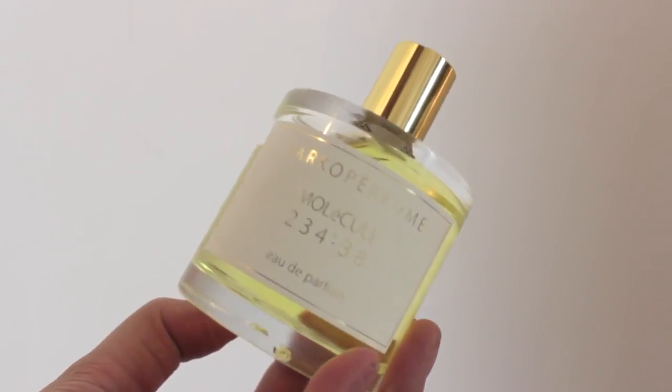Next I've got this, which is by the brand Zarco Perfume — Molecule 23438 Eau de Parfum. That smells insane, I love it. How do I even describe that? I've never smelled anything like that before — this is now my new signature perfume. I found a little booklet about it. Molecule is based on a single large molecule that interacts with your own pheromones. How cool is that? That's probably why I love it so much, because it's interacting with my own body smell.